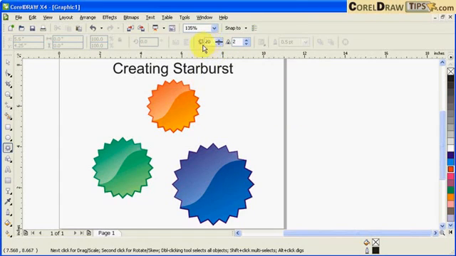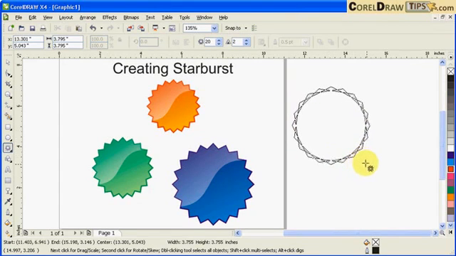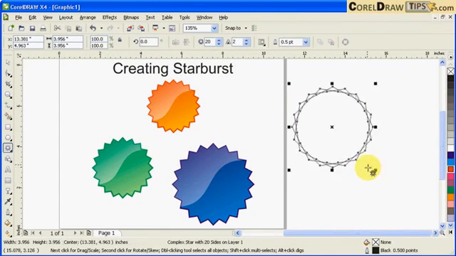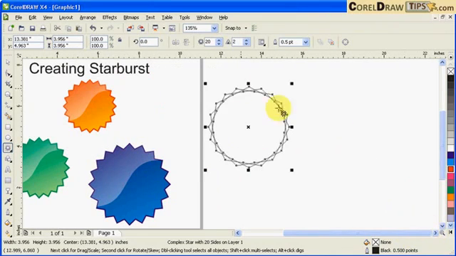I'm just going to type the 20 points there, and then when you create the starburst, make sure to hold down Control on your keyboard, hold it down and don't release, and then click and drag to make a starburst. Now you notice this one is not what we really wanted, the shape is not right. I think it's the sharpness that we have to increase.